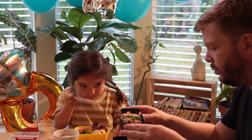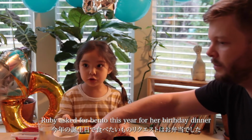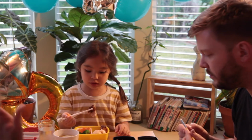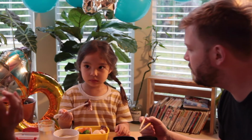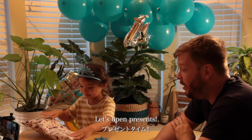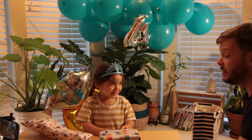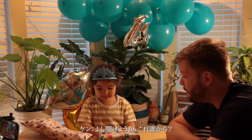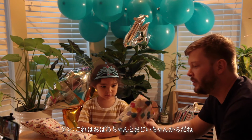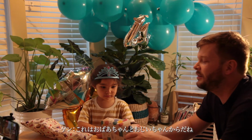Oh! That's two. There's two. There's a two. Yes. Mine have two. Thank you. Whoa! Let's put your wand over here for now, so you don't use it. Okay, you gotta open it. Who's this from? It doesn't say. I think it's from Grandma and Grandpa. There you go.